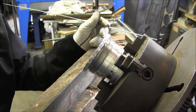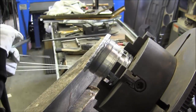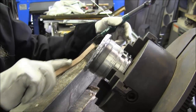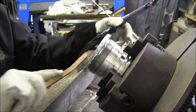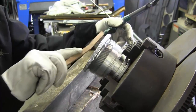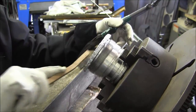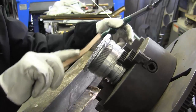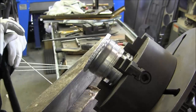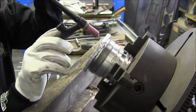Alright, that's looking pretty good. Take a little wire brush and we're going to hit this face, just take a look at it. This area over here that's been hammered on a little bit, I think we're going to go another pass right underneath that bead that we just laid. Starting right here.